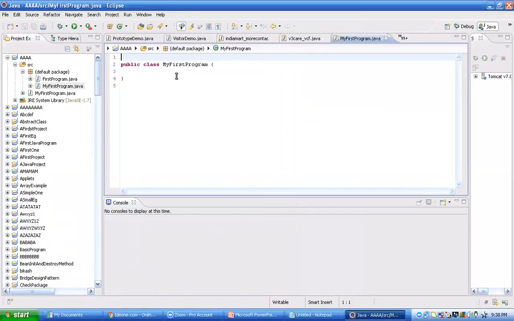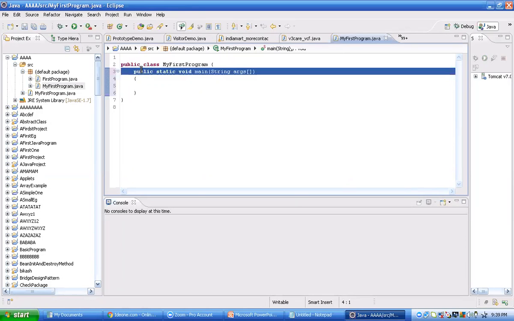See, some things we need to mug up for the time being. I'll tell you maybe in tomorrow's class. All these are keywords. Everything we write here is enclosed within this class. Now we need to write the main method, which is public static void main. I'll give the meaning of each and every piece, but in some time or maybe tomorrow. Whichever is in maroon color is a keyword. To know the meaning, you need to wait for some time.